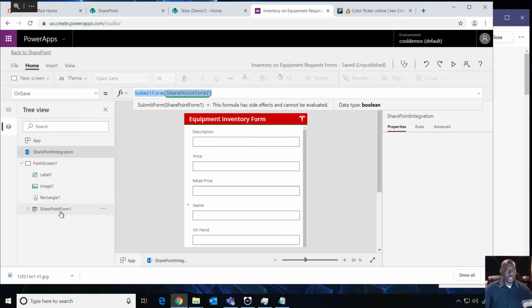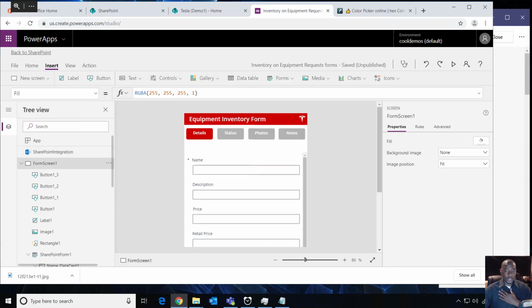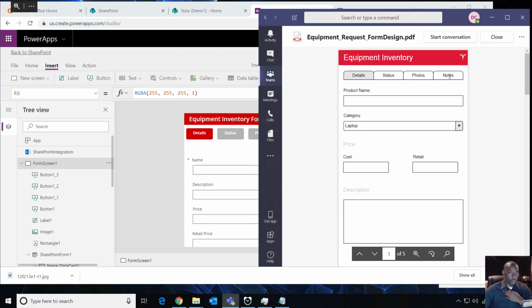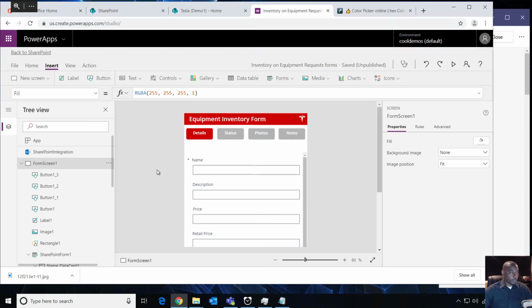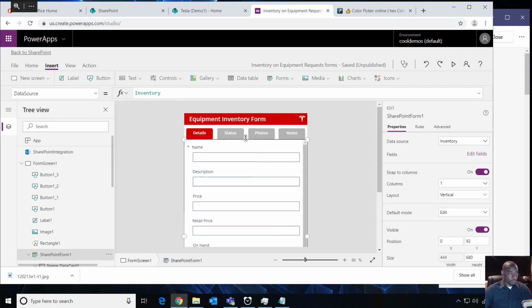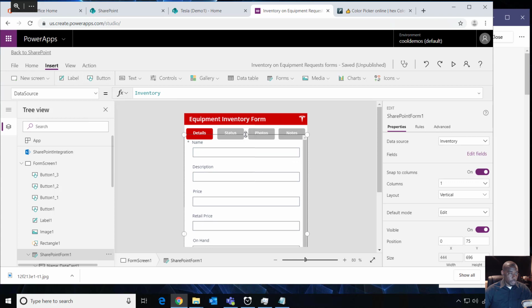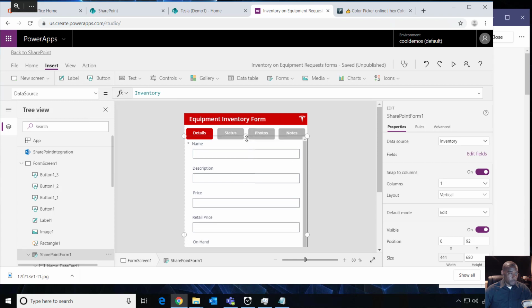Let me get the first form decorated on how it should look, and then we'll layer in the second form together. Okay, so all I have here is 4 buttons, labeled as you see here in the wireframe: detail, status, photos, and notes. Now I'm going to go to this form control and scooch this up, and that's the technical term, scooch. Just enough so I'm cutting off enough of the top so they can kind of look like tabs.